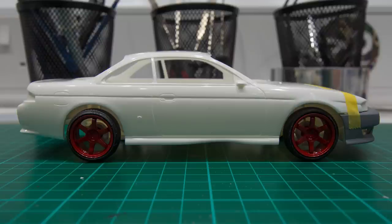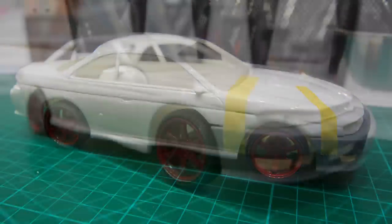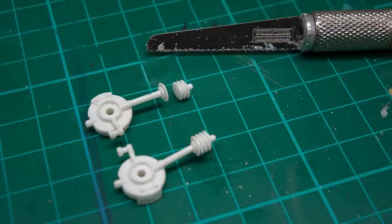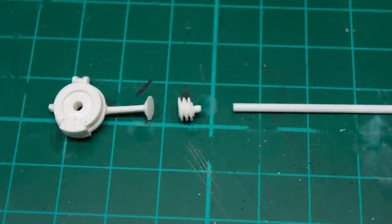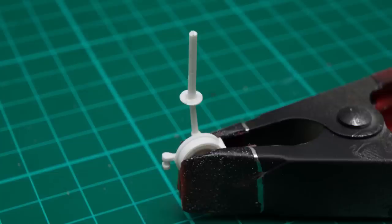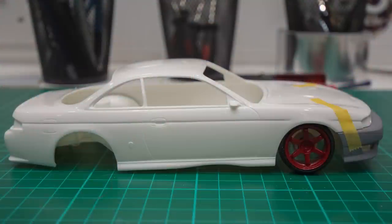Here is a shot of the original suspension. The first thing you need to do is mock the suspension up using the wheels you want to fit. This gives you an idea of how much the car needs to be lowered to your personal taste. I used either a tube or rod — you can use anything — to determine how much to lower the car by. Keep hold of that reference piece because you'll need it later. You can then use that part to determine how much to cut off the top of the suspension part using the photo etch saw. Once finished, clean up the suspension part where it's been cut for a nice flat surface, then glue your 1.6mm rod onto the top. Clamp it for precision, keep it upright, and let the glue set. You can then fit the part loosely into the chassis to see how much the car is lowered by one corner.